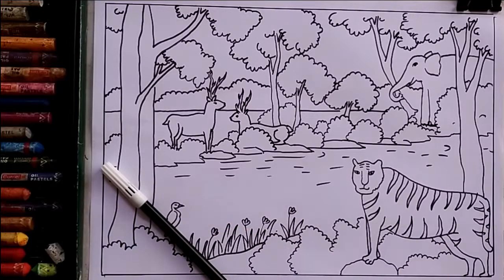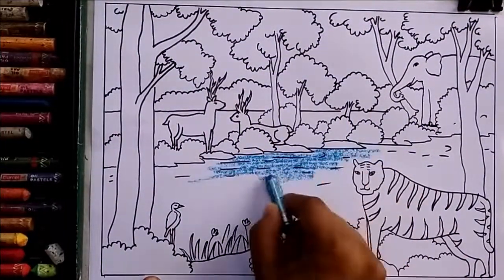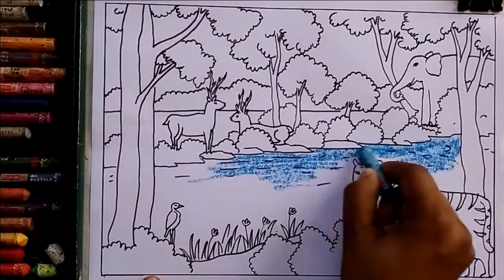So, sketching is complete. Now it's time to color it. I use oil pastel colors to color it. Let's see. Use cerulean blue hue color.